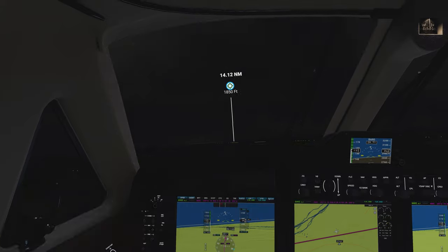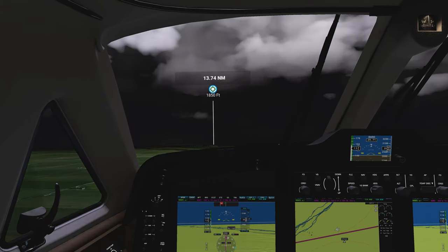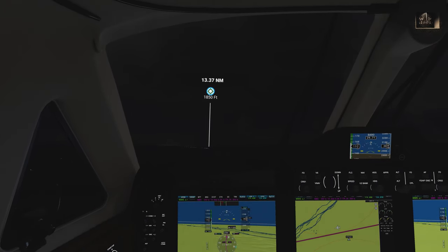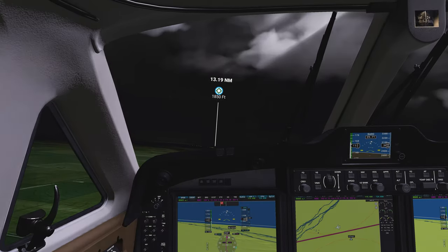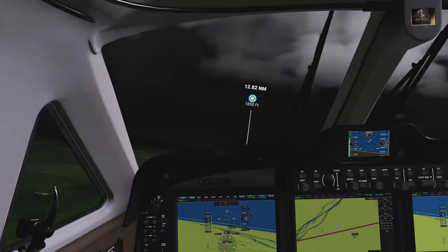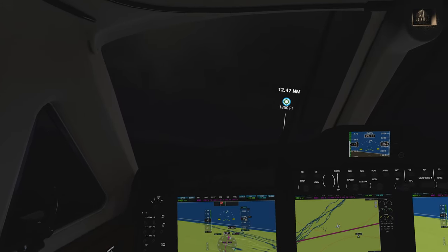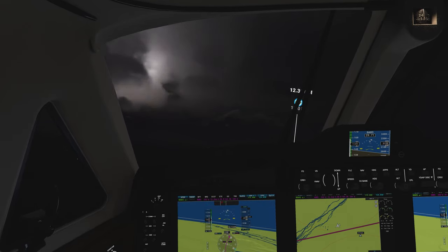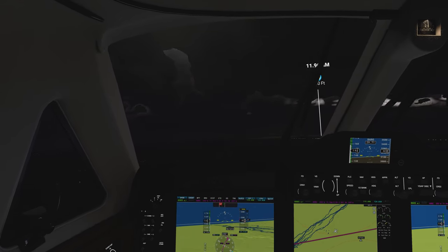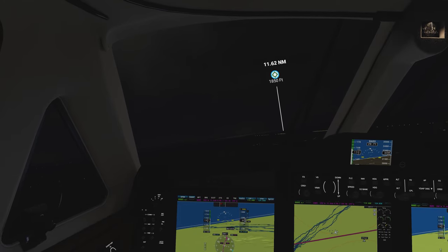Alright, feels like we've lost enough speed for now. When I get a little closer, I will put the flaps down the rest of the way, throttle up, and put the landing gear down soon after. We're not perfectly on course, so maybe I can fine-tune this a little bit. Okay, going a little high. Go ahead and drop it back down. We'll get some airspeed back.